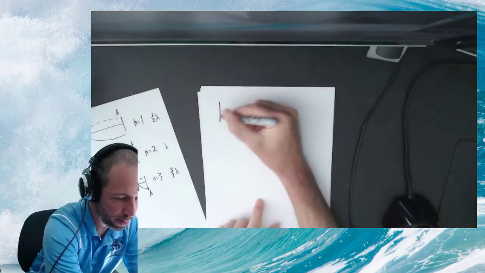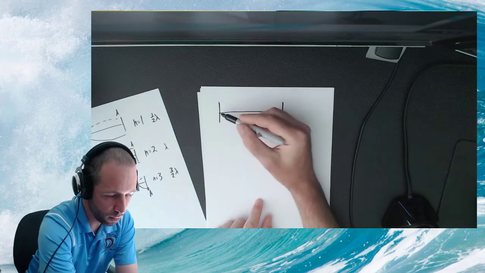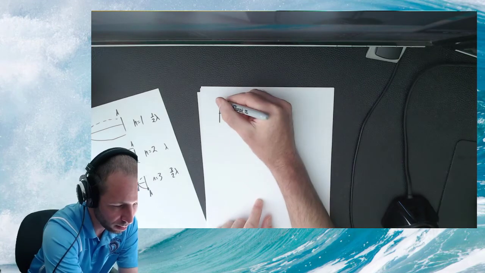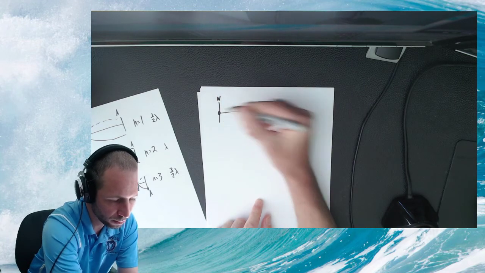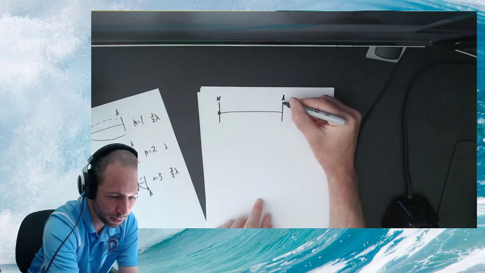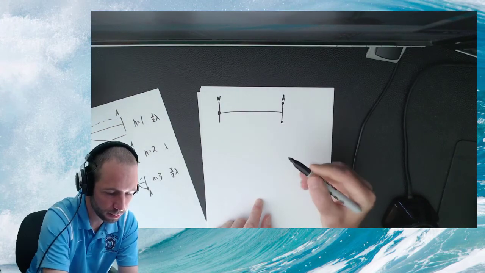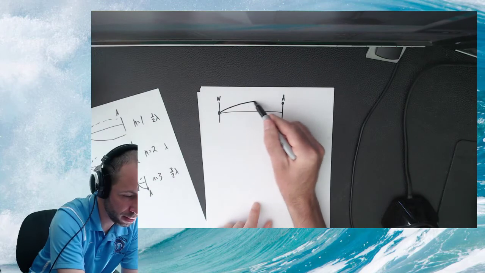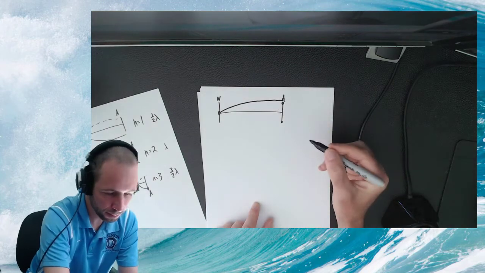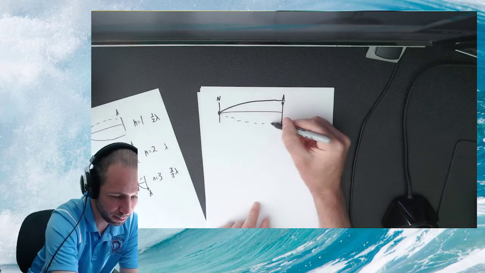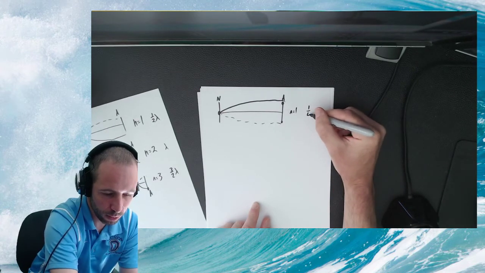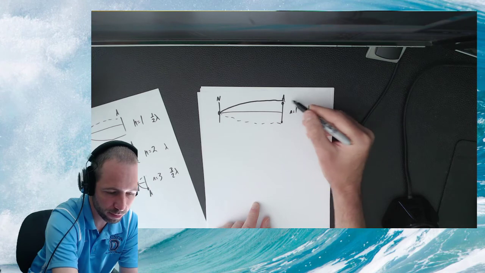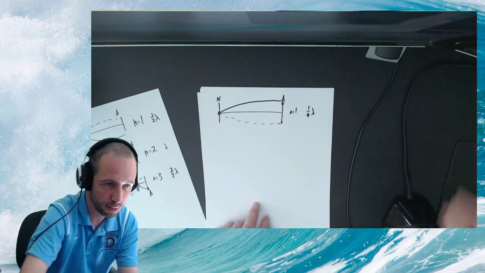Okay, so here's my pipe again. I've got this end open. Actually, I put this end shut. So I'm going to need a node here. And I need the other end to be open, so I could put the end in here or here. So the simplest thing I could put in would actually be that. Here's the flip side of it. And so the first one in that harmonic series, I actually only have a quarter of a wavelength because it would have to go down, come back up, go down.